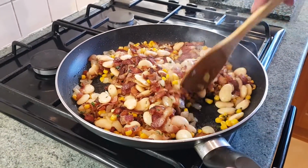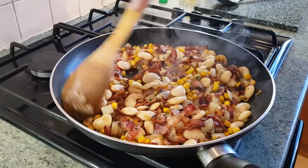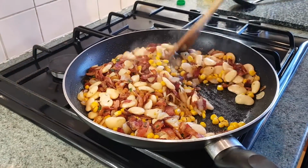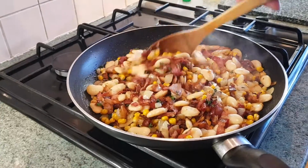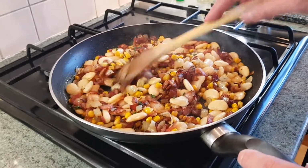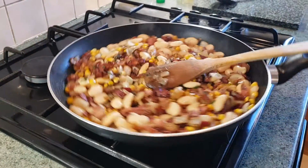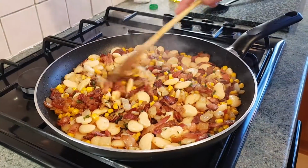We're going to be serving this with our chicken afterwards. Obviously we're not going to fit all this in the chicken. And at the end we'll take the stuffing back out of the chicken and give it a quick blast in the frying pan before we serve it. So what I'm going to do now is turn this off. Taking the string off my chicken makes it easier. And we're going to put a few spoonfuls of this into the cavity of the chicken. So see you in a second.